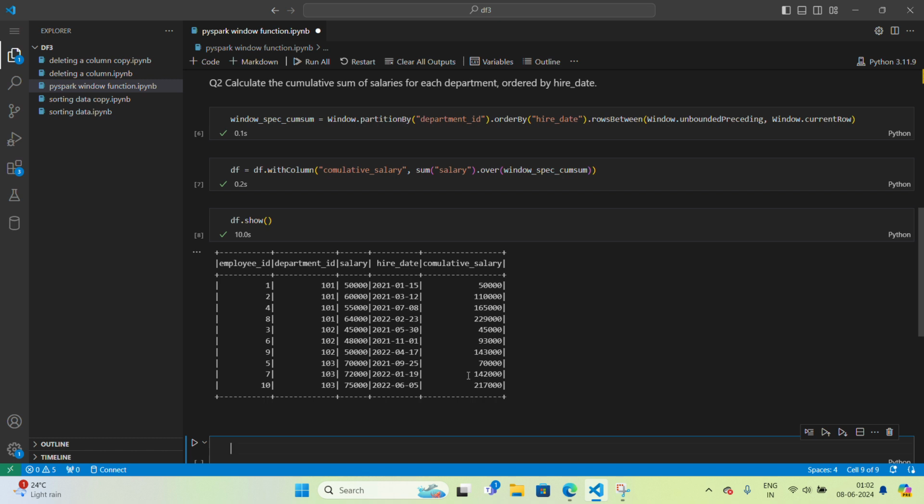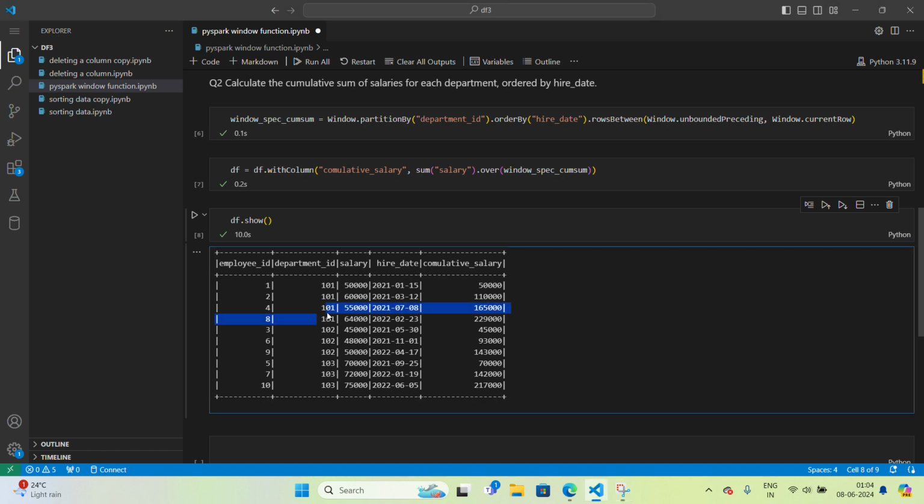Okay, wonderful. So it gives us the cumulative salary. If you look here, it goes in order of hire date. First one was 50,000, the second one got added to it, it became 1,10,000. Then again 55,000 was added to it, 1,65,000, and so on. It went up to here, which is the total salary given in a particular department, right? It is partitioned by different department.